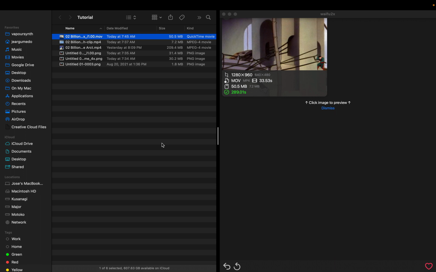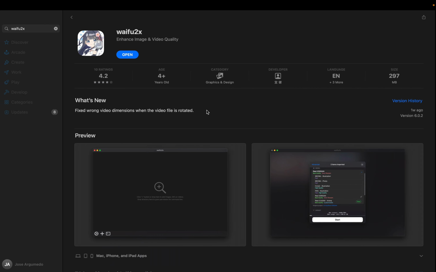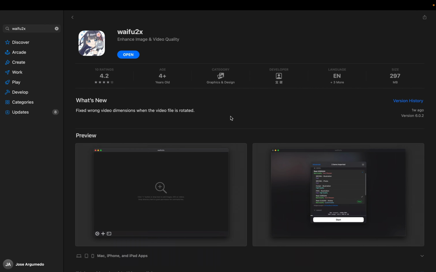And again, as you saw, it's pretty fast. Maybe this is just me, but a few years ago when I would try to do this on Windows, it took forever, and it just ripped through this 30-second clip, no problem, very easily. So that's Waifu2x in a nutshell. This is the new version of the application. I highly recommend it. It is incredibly well optimized, especially for the M1 Pro and the M1 Max.